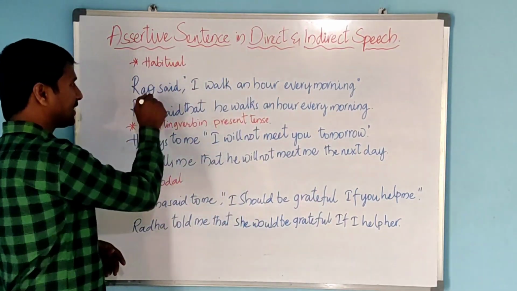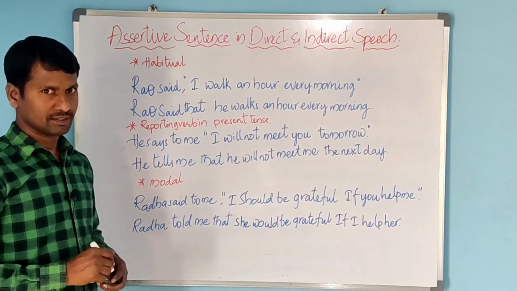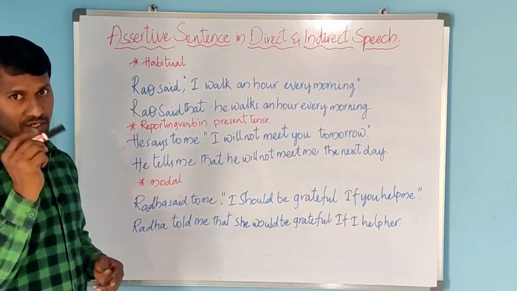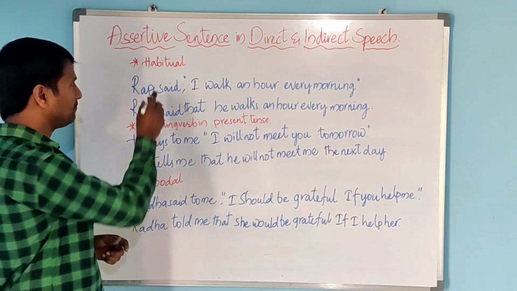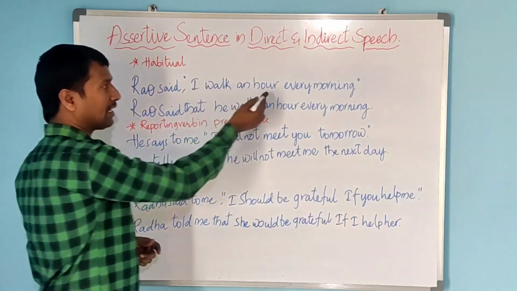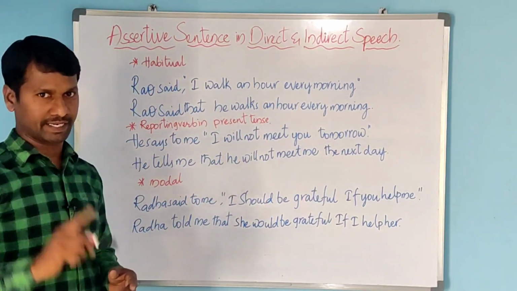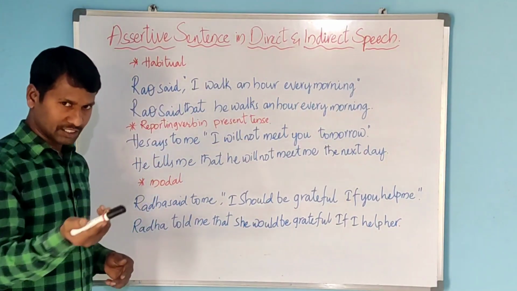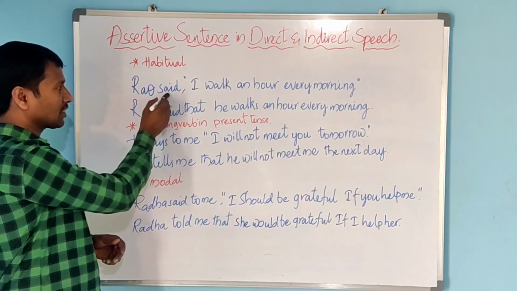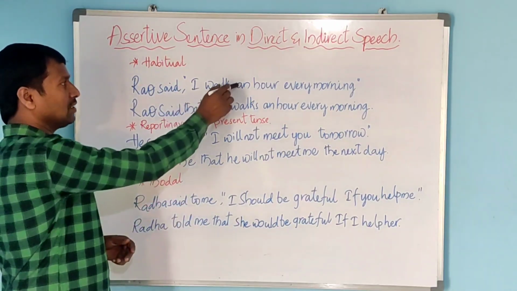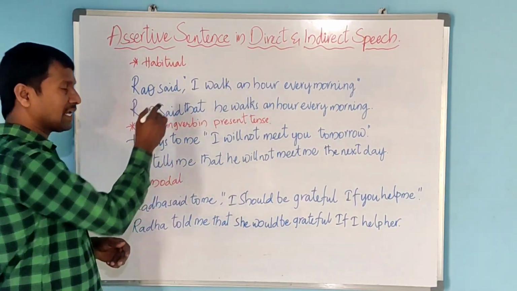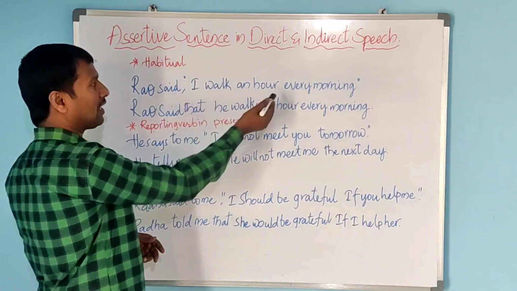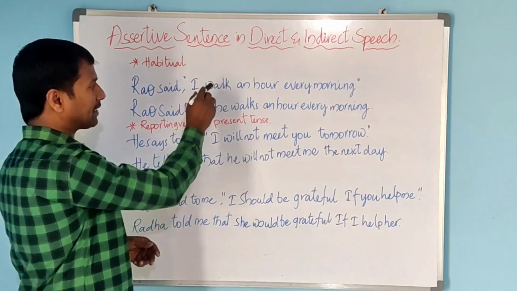That the first example, it express habitual action. That's why even though reporting verb in past tense, we don't change the tense of the direct speech. Let's see the example. Rao said, I walk an hour every morning. It happens every day. That's why it is habitual action. So when we convert this into the indirect speech, when generally said reporting verb in past tense, here tenses changes. But here Rao said, even though it is in past, as it is expressing the habitual action, I walk an hour every morning, simple present tense.